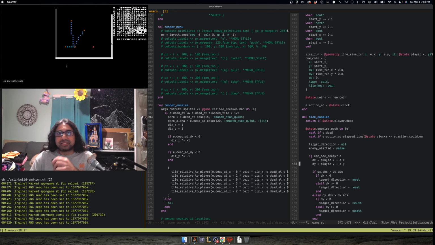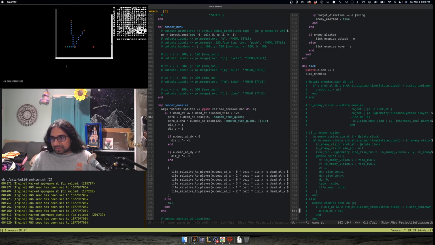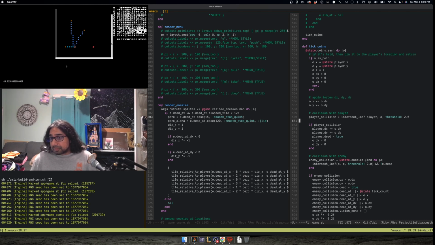All the coins are terribly, terribly dangerous. They don't even have to be moving, and they can kill you. So I only care about player collision if the coin's entropy, right? If dy and dx combined is above some threshold. So let's see what that threshold looks like.